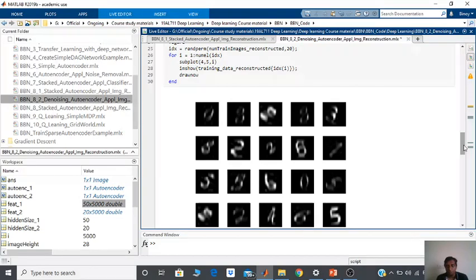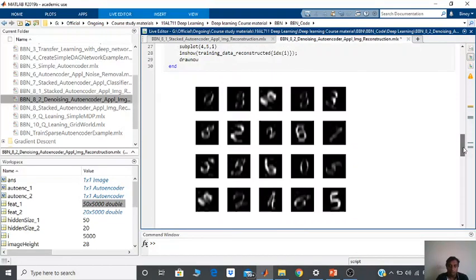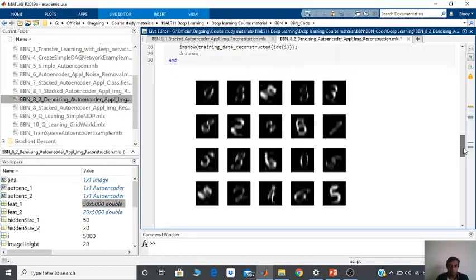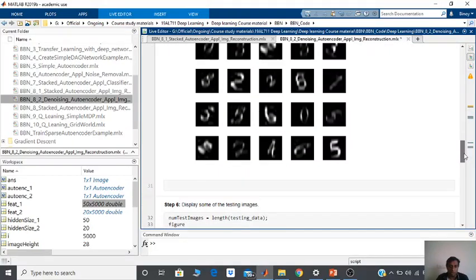And using just 5 neurons, I'm able to get a reconstruction which looks like this. I suggest that you have a higher number of neurons. If you have something like 50 or 60, your reconstruction will be much improved when compared to what you are seeing on the screen right now. So that is done. I'm getting a reasonably okay kind of reconstruction here.